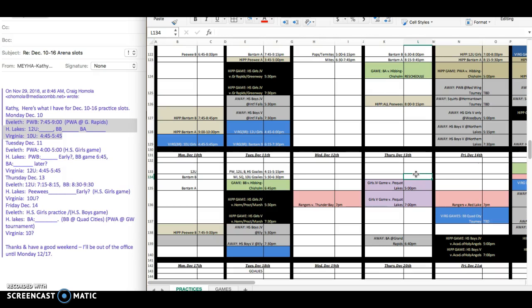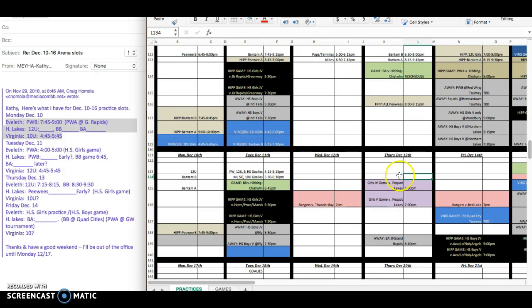I try to never put pops and termites then, because they need a lot of parent help. And if it's hard for a parent to be there at 3:45, and it means picking those kids up at the school, getting them there. The older groups are a lot better about carpooling, and the parents are a lot better about letting go of a little bit of that control, for lack of a better word. They're more willing to just let the kids carpool with someone else. So the older groups are easier to put in the early time slots like that.